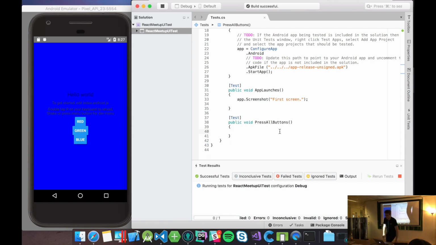Can all the tests I write be used simultaneously with one code base for iOS and for Android? Theoretically, yes, with some small amendments. The projects are specific for iOS and Android, but the Xamarin UI test source code, all of the stuff you write, you can use on both platforms. It is platform agnostic, but you need to have separate projects, and then you can basically share your test project.